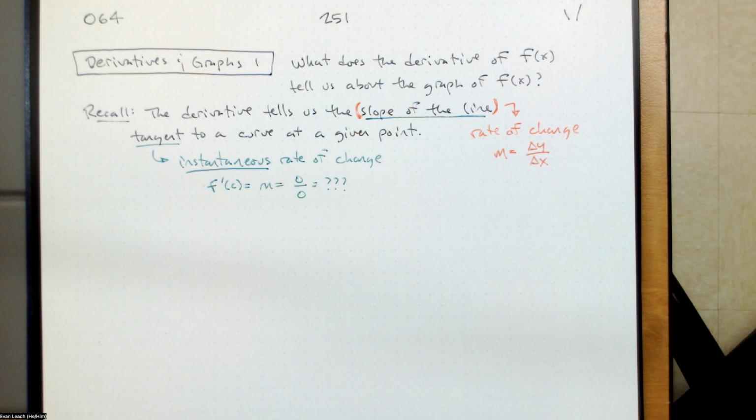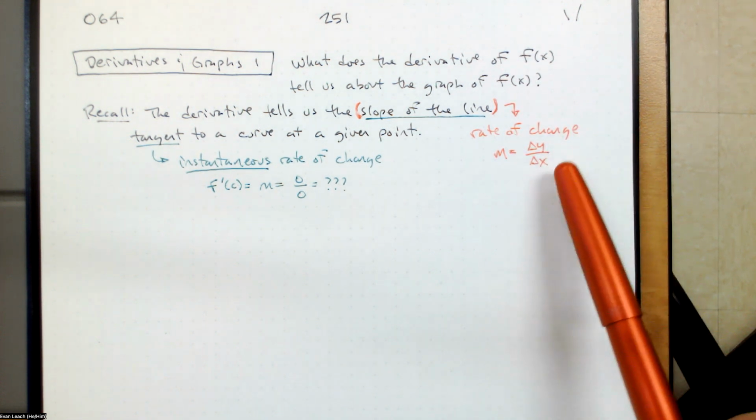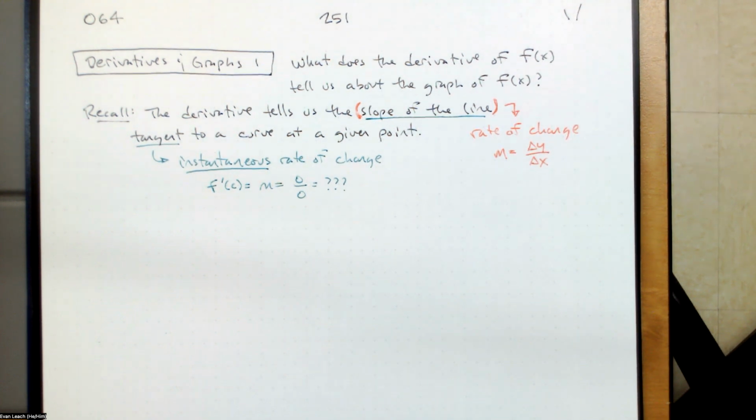We know that the slope of a line is the rate of change of the line, and the tangent part is us calculating an instantaneous rate of change. That's where we go from an average rate of change, a finite change in y divided by a finite change in x, just a nice division problem, to an instantaneous rate of change, where we're essentially calculating 0 over 0 because we're doing a tangent line. We're calculating a slope at one point. So we had to build a lot of machinery to figure out what 0 over 0 was in these particular cases.